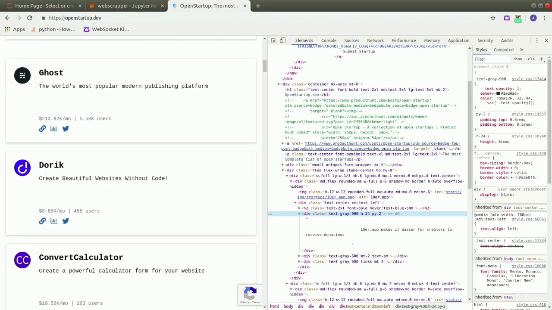In the next tutorial, I will be teaching how to extract a particular object. That means if we extract Ghost, the description should match with Ghost. If we extract Doric, then the description must match with Doric. So yeah, we will be doing that in the next tutorial.